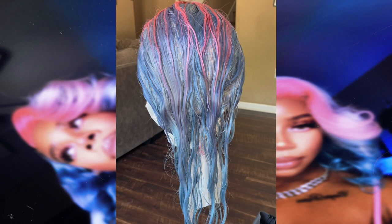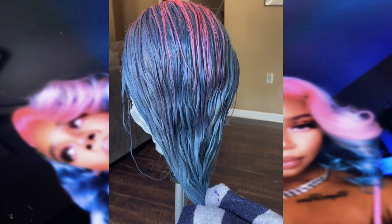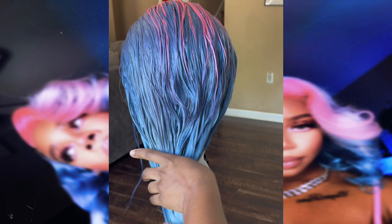Here are the results — oh my gosh, I love it! The color is giving despite everything we went through. Now I'm towel drying the hair a little bit to prevent it from dripping, then going in with the comb to detangle and make sure she's good. You'll also see me apply some argan oil all over the hair — not too much because you don't want it oily — just so that as the wig is air drying, she doesn't become all hard and dry and crispy.